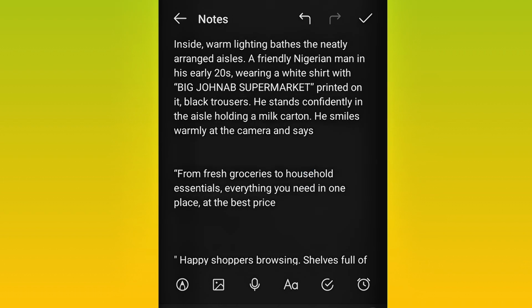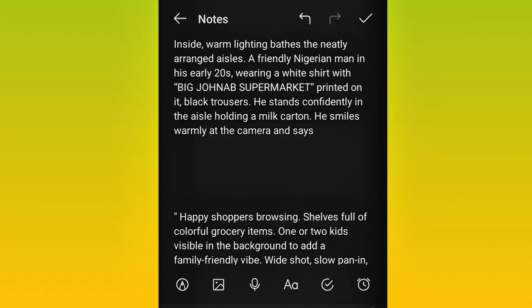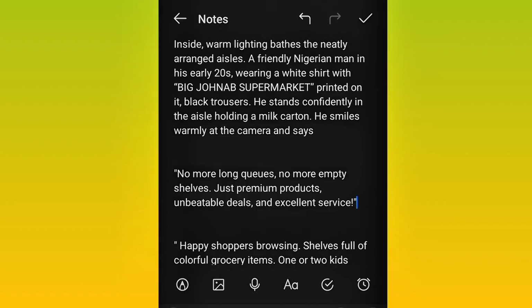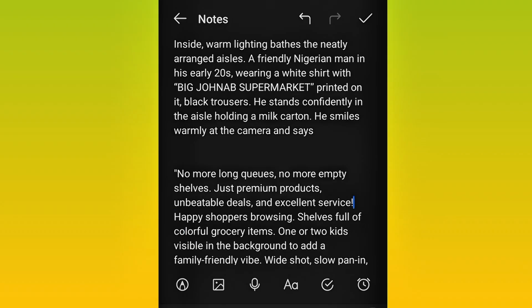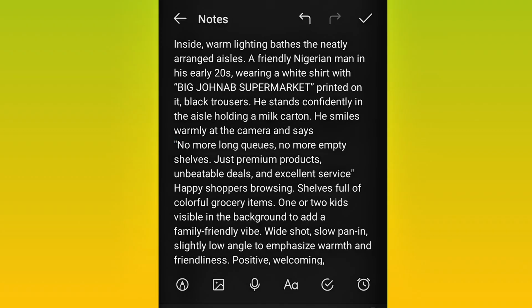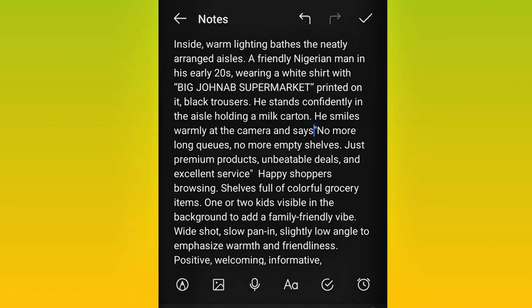Now for you to change this action, just go ahead and delete this part of what it says. Okay, now I've deleted it, and then I'll paste the one that I want to write. This is what I want the person to say. This is the next action that I want the person to take. I actually gave that gap so that you see what I'm doing very well.